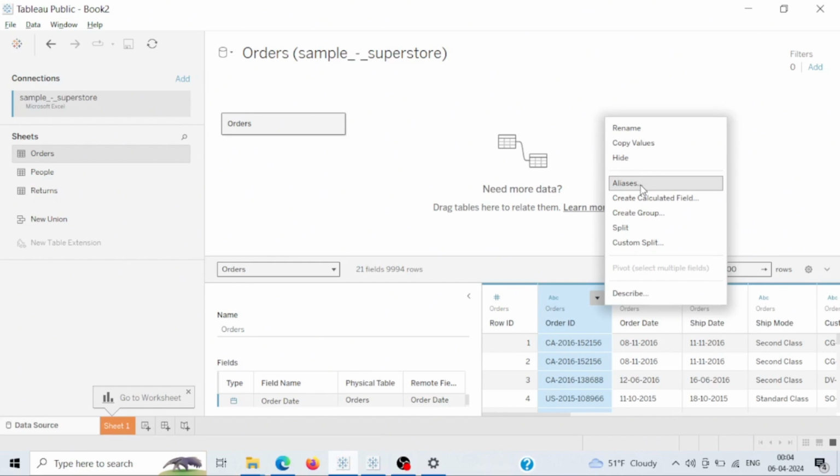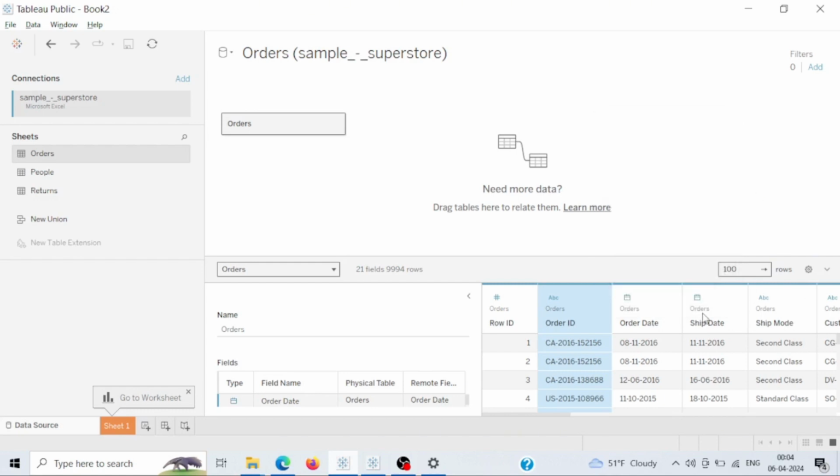Alias is like giving another name to this column which will be visible throughout the development, and to anyone who sees this data source. You can create a calculated field in case you want to do a certain calculation, derive something from the available data. You can create a group, split. All these we will see later on in the next videos in more detail, what is group, what is split and all.